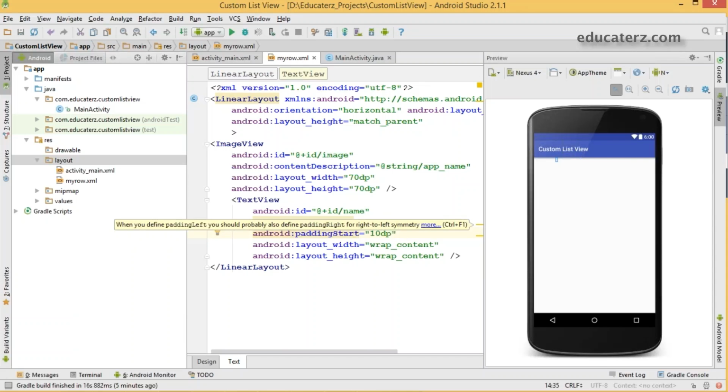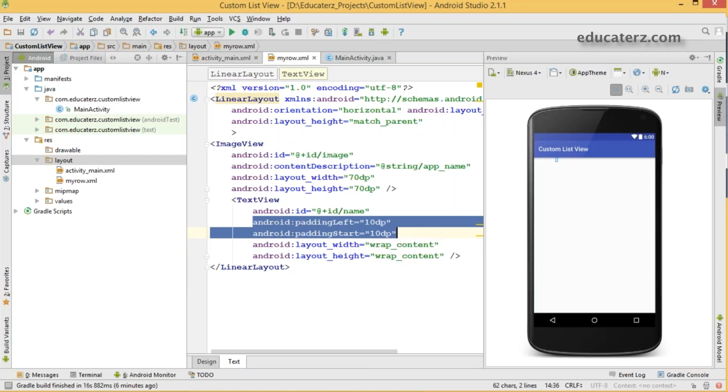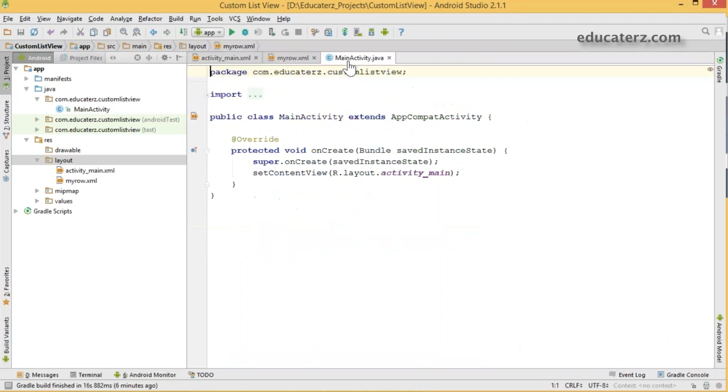It is giving some warning: when you are padding left, you should probably also define padding right for right to left symmetrically. Okay, it's not mandated for me. Otherwise, instead of creating padding left and right, just simply say padding, so all around it will create some white space, 5 dp. Okay.